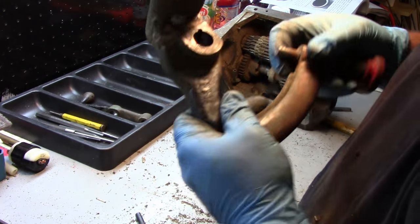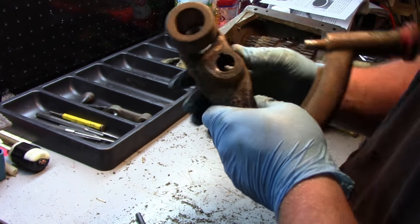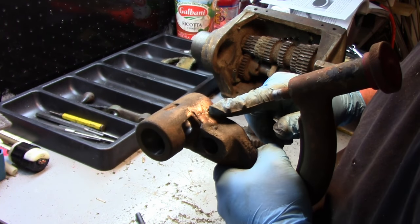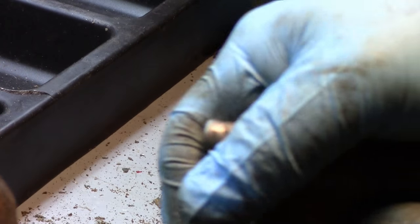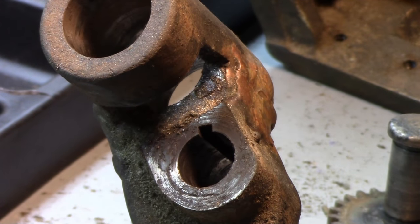Okay, one thing I've been noticing, and I noticed a lot when I took apart the apron, is some of the wicks in here are gone. And this could have been burned out when they did this here. And let me see if I can try to get you a good view inside here, though. Let me get some light.